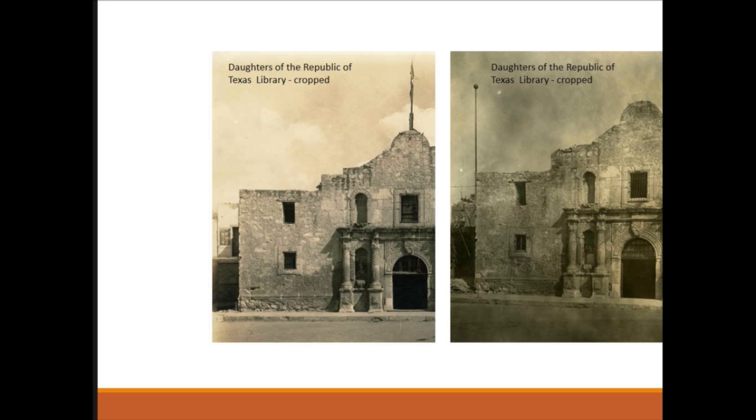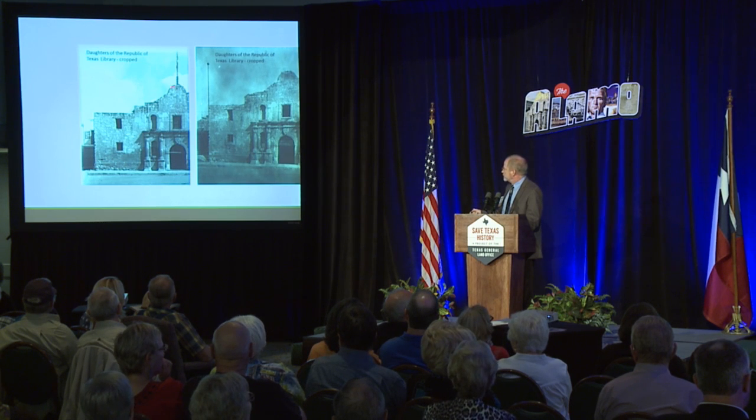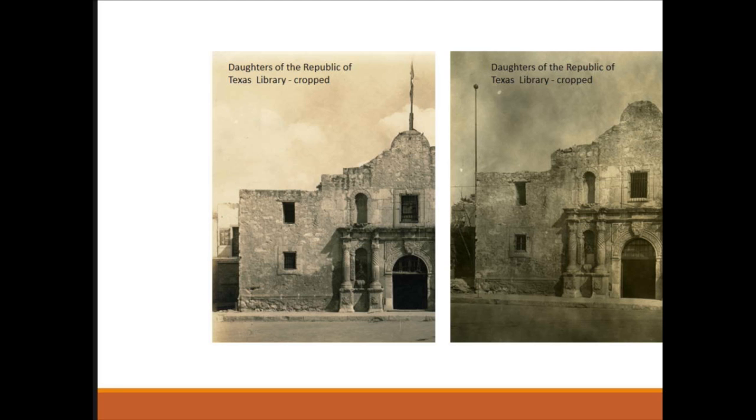The other thing that we're trying to sequence together to help understand the building is to compare different photographs. These are 2 from the DRT library, and it sort of becomes like the Sunday morning comic of finding the differences. And you may not be able to see it, but there's sort of a long gash in the wall here that had been there for many years, and all of a sudden it gets repaired. And there's a similar gash up at the top of the parapet that suddenly gets repaired. But for some reason they didn't bother coming in down here and doing repairs. It was just that gash and then up there.